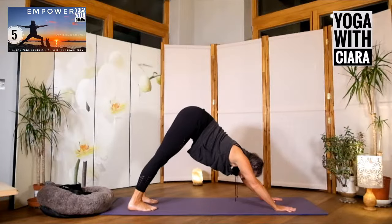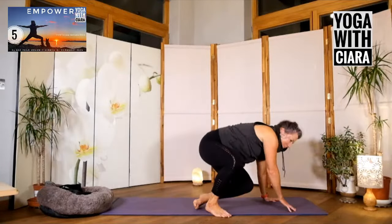Take some time. Nice. Come sit on your bum and stretch your leg out long. Nice. Roll into your ankles, and roll in the other direction. Later on in the week, we're going to do some tree poses in honor of spring and all that. But right now we're just going to look at how we roll our leg out for tree.